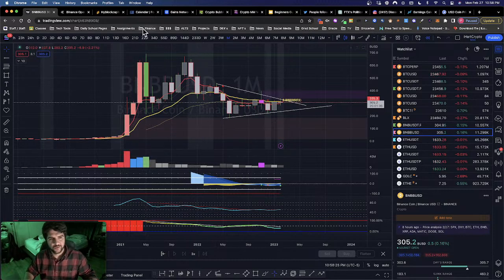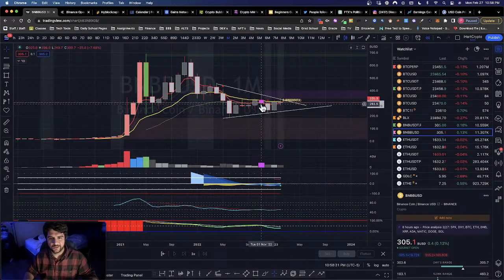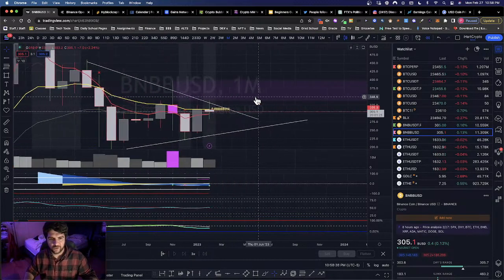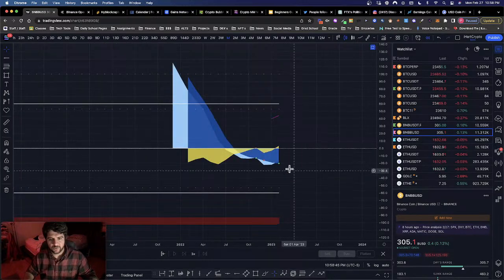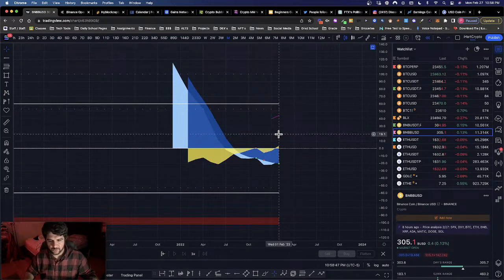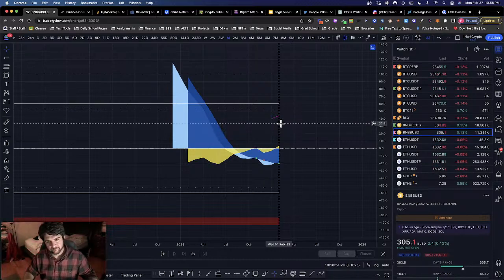I know you got a wick up here, but in essence, you got wicks in both directions. Now you came down and you took this part. If you come back up and you take half that wick, that would be a great short. Maybe you get a little fake out. Come back down. That would be interesting, because you do have a green dot that will confirm tomorrow on the monthly time frame. So, that's something to think about.